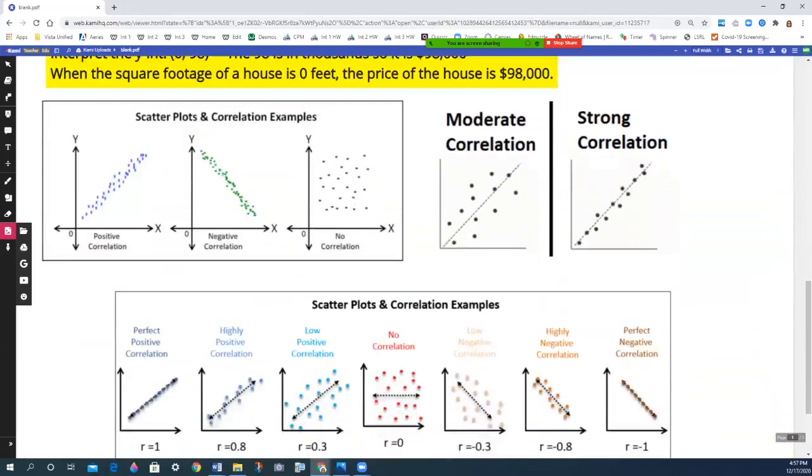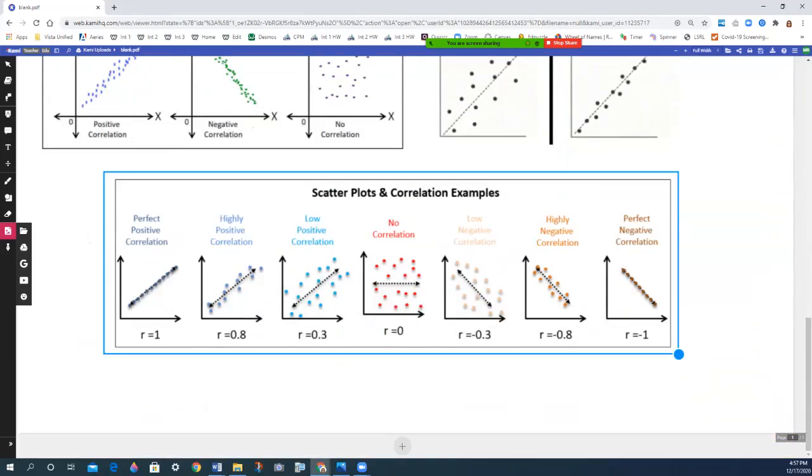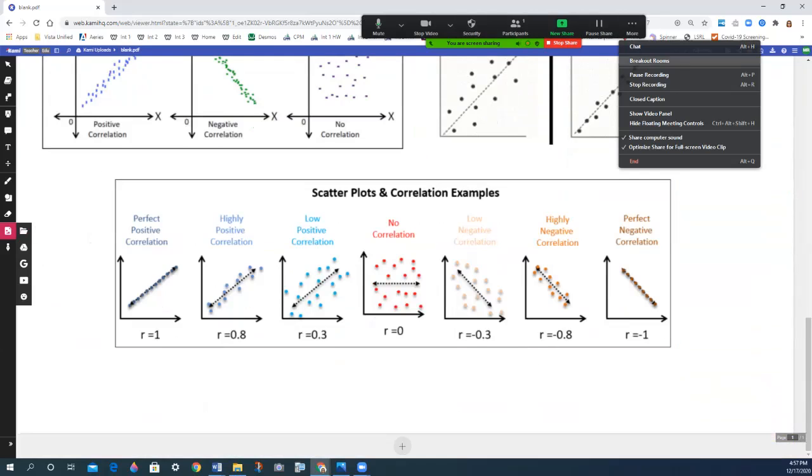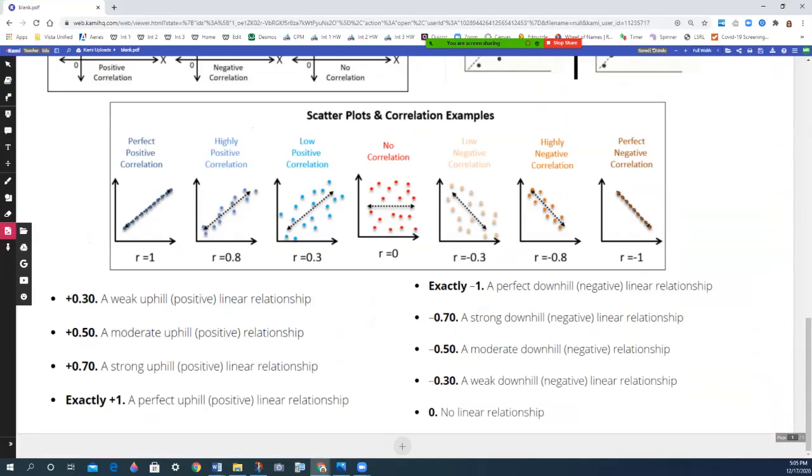Okay, so I am going to now talk about the correlation coefficient and write a sentence frame for that. And just in general, in terms of what's strong and weak, just an example here. 0.3 weak, but still positive. 0.5 about a moderate. 0.7 strong, and obviously 1's perfect. And similar with the negatives.